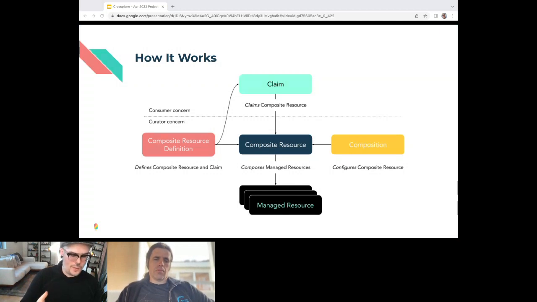Providers tend to be focused or packaged based on a product or a cloud. So we have an AWS provider, we have a Google provider, we have a SQL provider for speaking SQL as an API to create databases, users, things like that. We have a Terraform provider, which is a little bit of an inception thing, which is a provider for Crossplane that goes and runs Terraform configurations. We have a Domino's Pizza provider that one of our product managers at Upbound made to order pizza. Is it something that you always have to do if you're making an infrastructure tool, apparently?